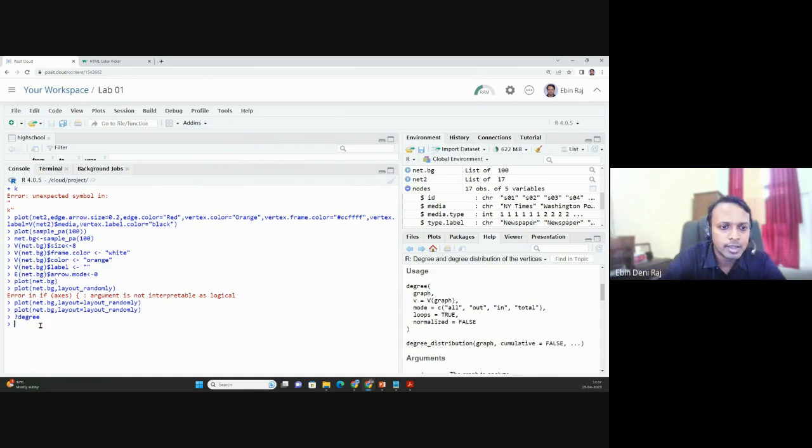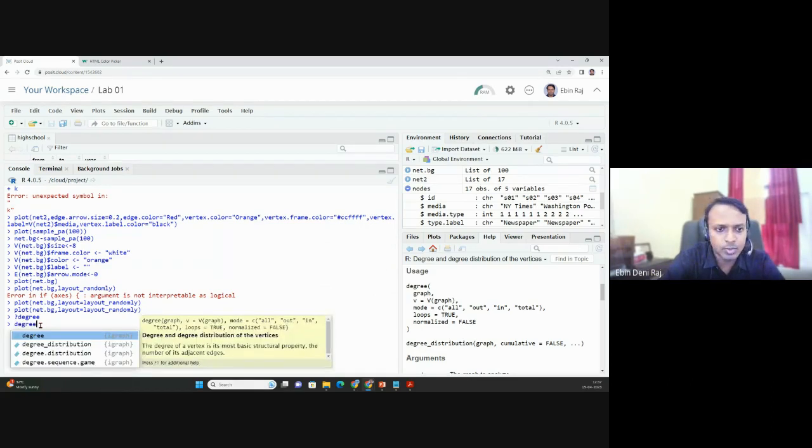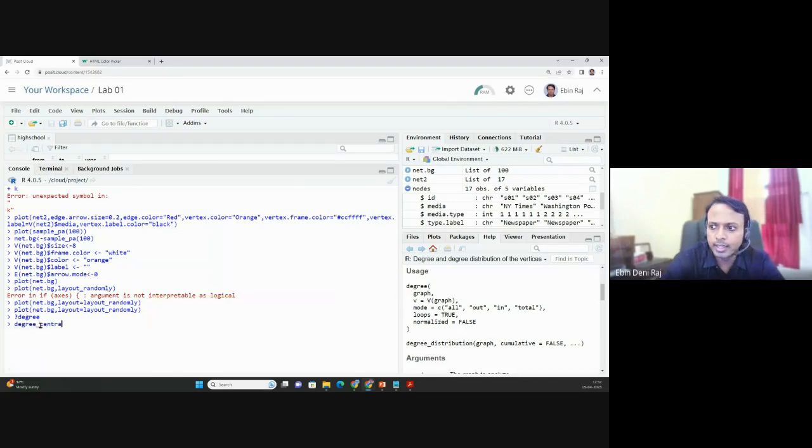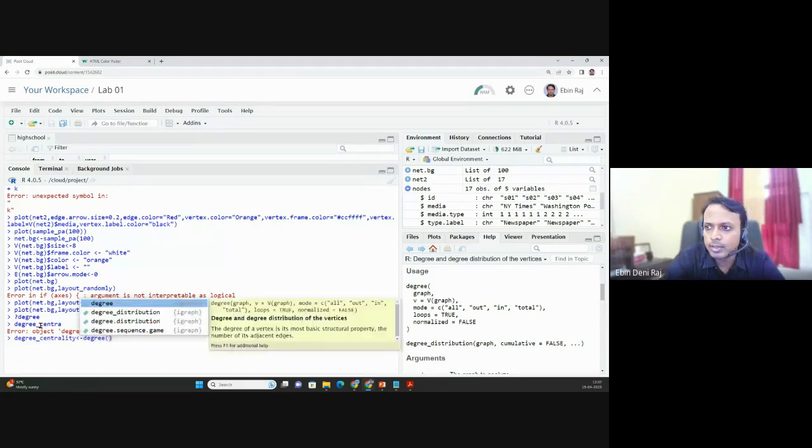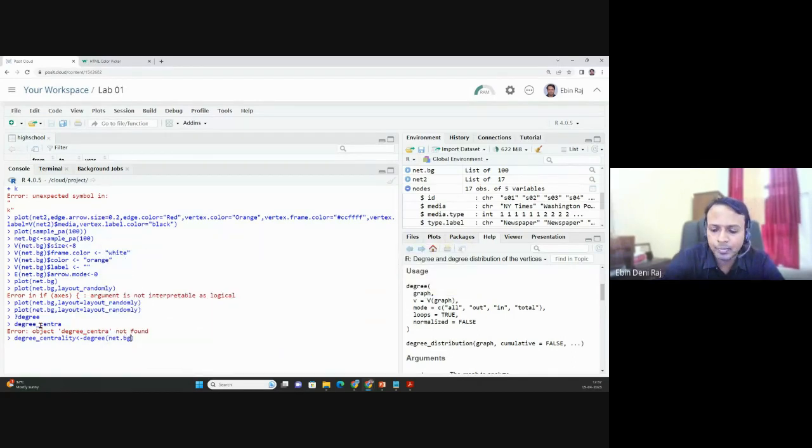For example, I want to find out the degree centrality of a graph. So degree underscore centrality, and I want to find the degree centrality of the earlier graph. So net.bg.